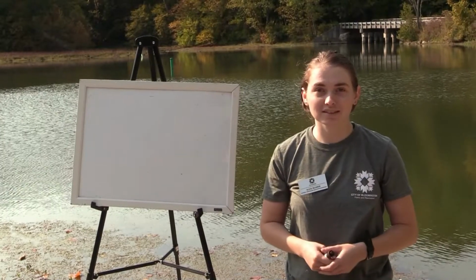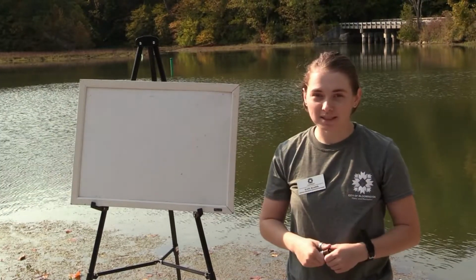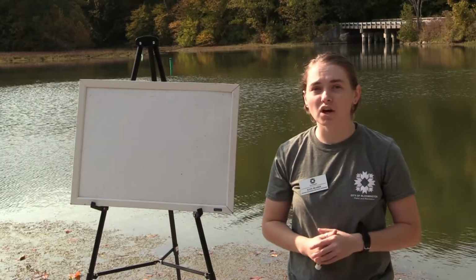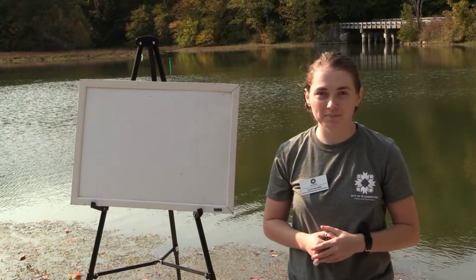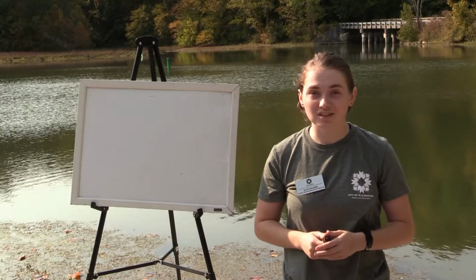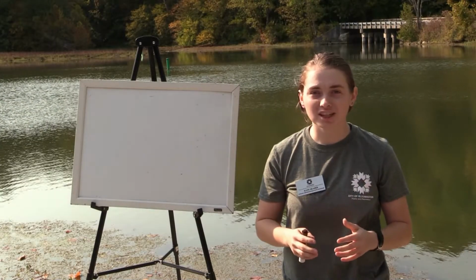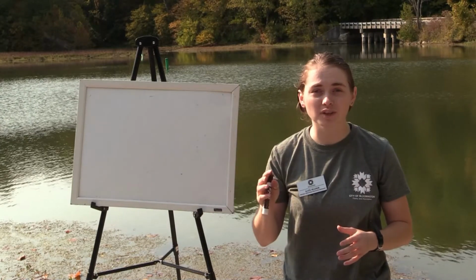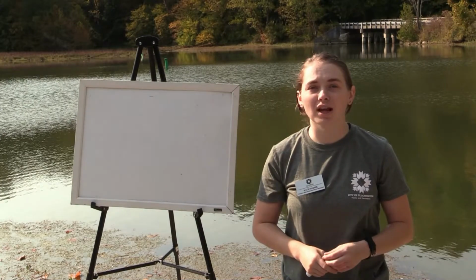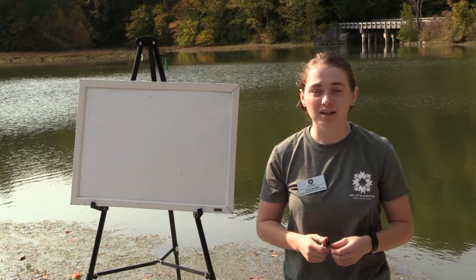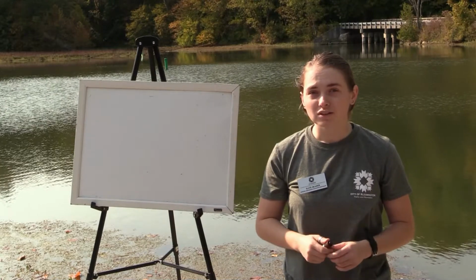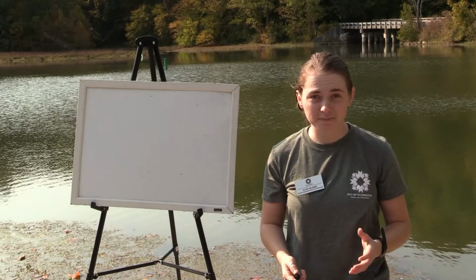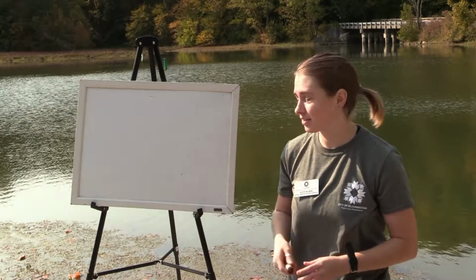So we've discussed the parts of the habitat, specifically going into our aquatic habitats, and we've talked about our food chains and food webs. We're going to transition to talking about our fish and their adaptations. We talked about how they eat and how they move in our food chain, and we talked about how they make the aquatic environment of Griffy their home. But how do they survive in that home, in that habitat? Let's break it down.